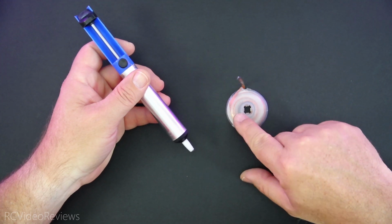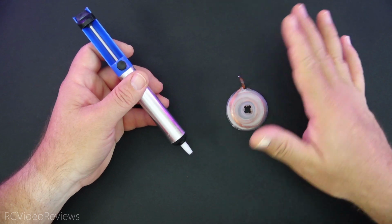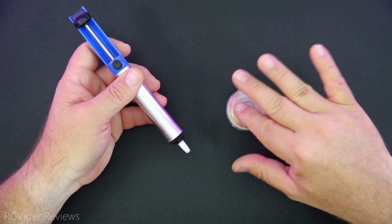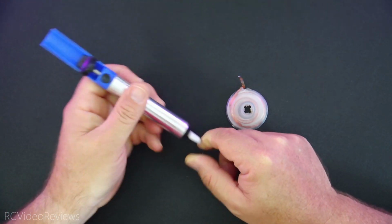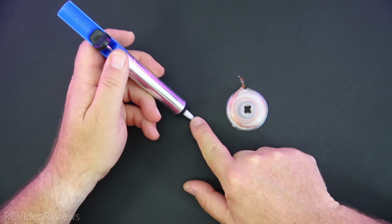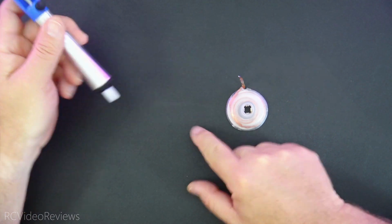Eventually, you're going to need some desoldering wick and probably a desoldering pump. Once you solder something that you need to take apart, it can be really annoying getting old solder out of the way without these tools. The way the pump works, you press this plunger down, and then you get your solder into a molten state, and then you drop the pump right on top of the solder, and you press that button, and it sucks the molten solder off your workpiece.